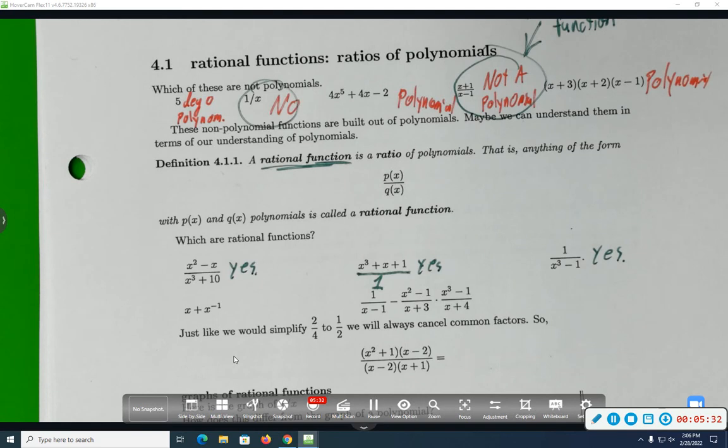x plus the inverse of x, is that a rational function? I'll give people a moment to meditate on it. Could you rewrite that as a polynomial divided by a polynomial? Folks for yes? Anyone for no? Cool. So let's try to write that as a ratio function. Those of you who did say yes, what would you want to do if you wanted to write that as a single fraction? Yeah.